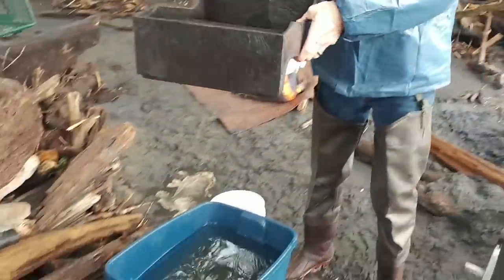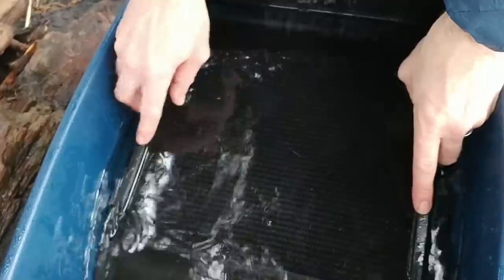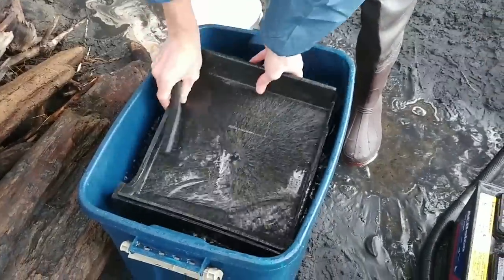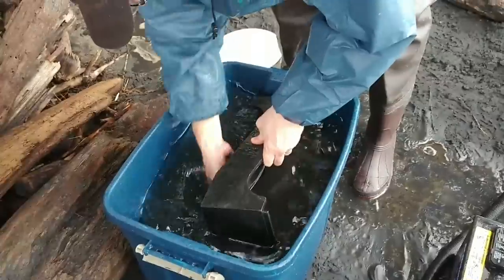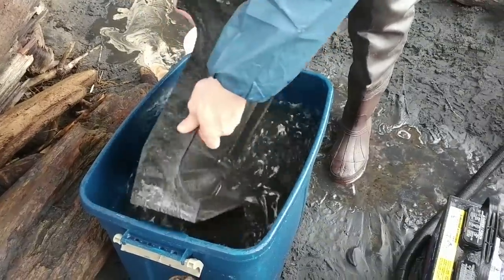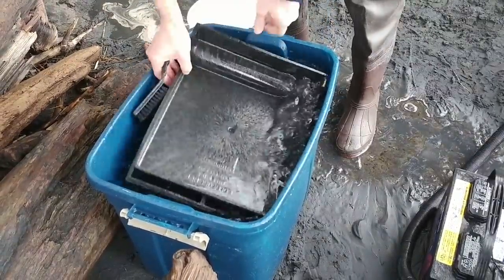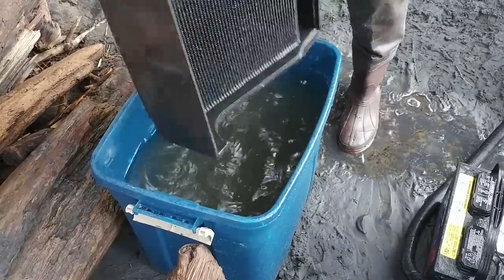Top tray. Want to see how much gold we got? Stick it down in here. Just get water over it. And you can see how well you're doing too. Look at that. Just completely packed full. Now, let's clean it. That's how I clean it, with a brush. Flip it over. Roll it because you could have gold on the back side because you're mixing it.